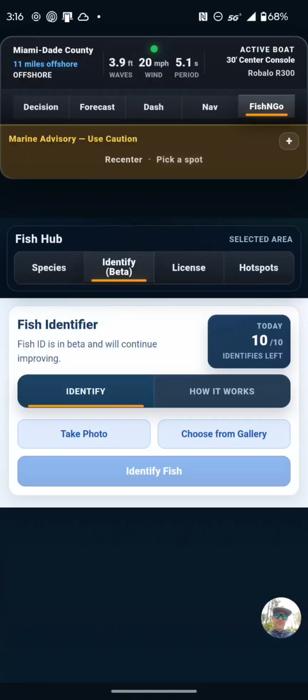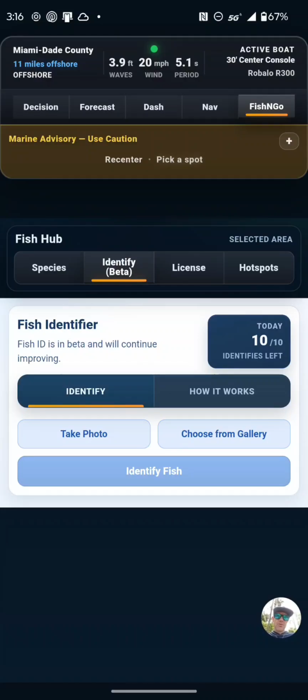The fish identify, very neat. This is an absolutely awesome tool that we are constantly tweaking, and I put beta on there. Even though it's very accurate, it's still in testing. So this is a truly AI fish identifier that we have put together, and it is designed to get better with usage.